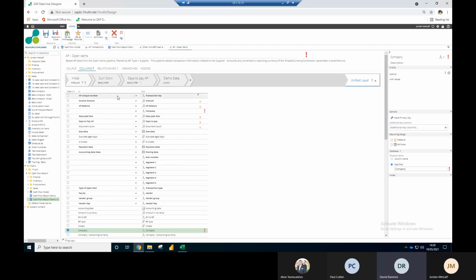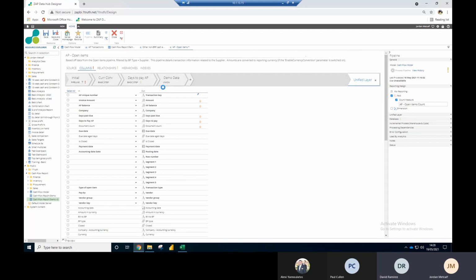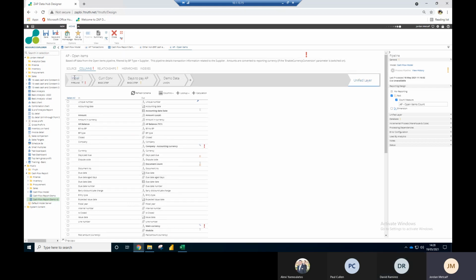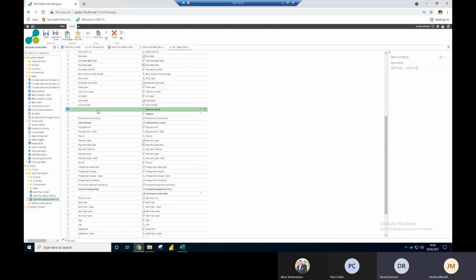In the first company that has a red exclamation mark, the instep is empty. So now there, just map it. And there we go. We have an issue in the initial step. Can you go into the initial step? Can you scroll down to see where the error is? There we go. It's the main currency.